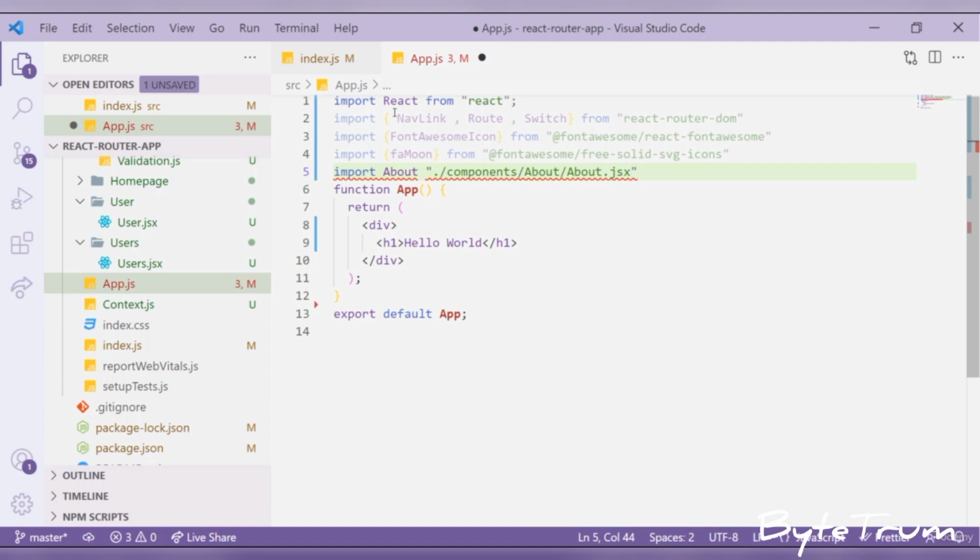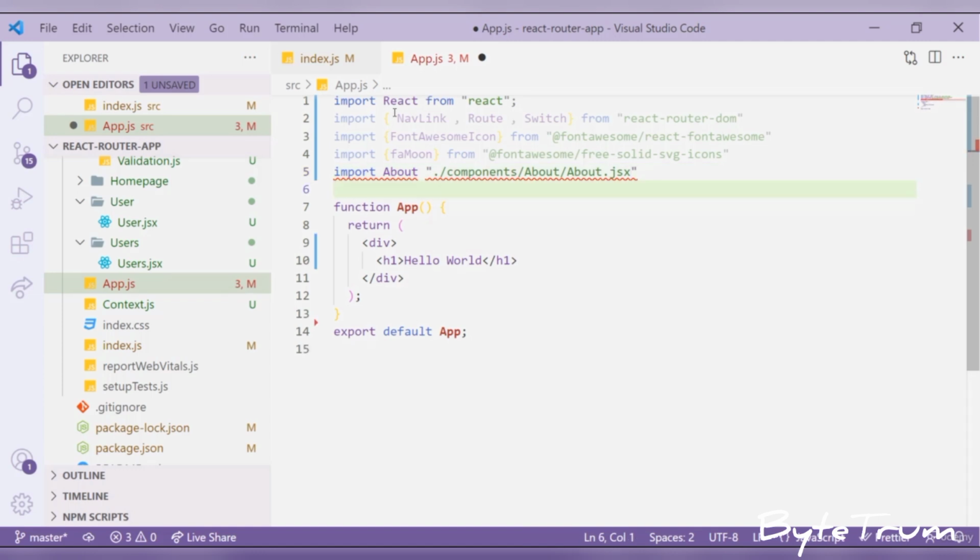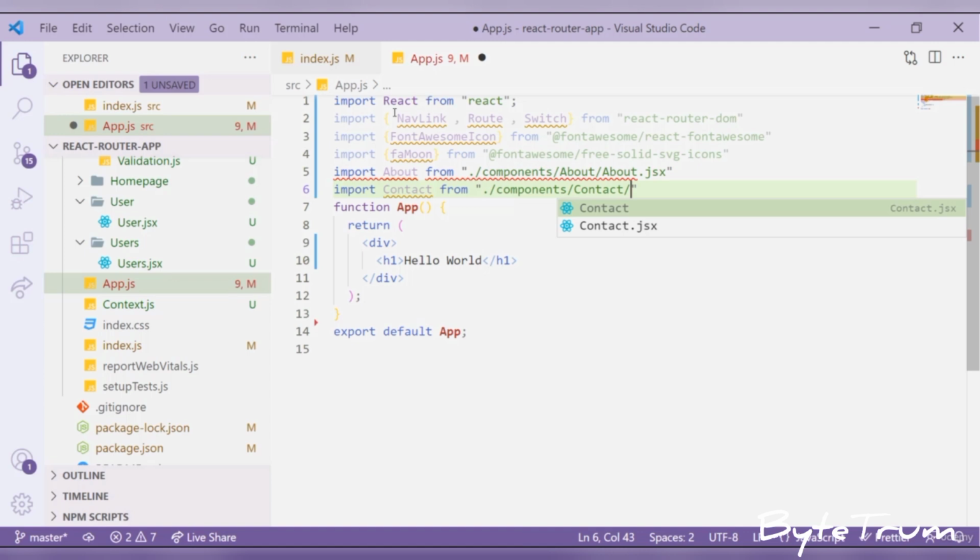Now after this about, we will be importing our contact page. So contact, and this too is from components, and from contact we are importing contact.jsx.